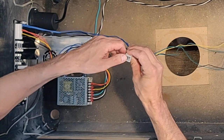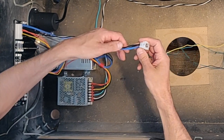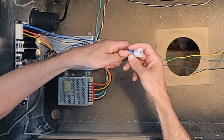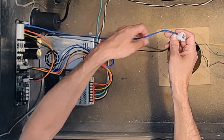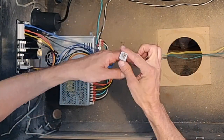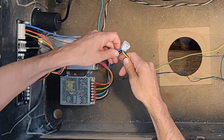So I've got this simple little 9-pole Molex quick connect, and this is just because, you remember the other tutorials we've talked about, we still don't know all the final positions of where things are going to be, right? Where our flippers are going to be, where the mechs are going to be. So instead of constantly changing the length of wire or having it really long, I just have it going into this right now. And then we can disconnect and reconnect this from the play field to take it out as many times as we want. This is a lot simpler, right?